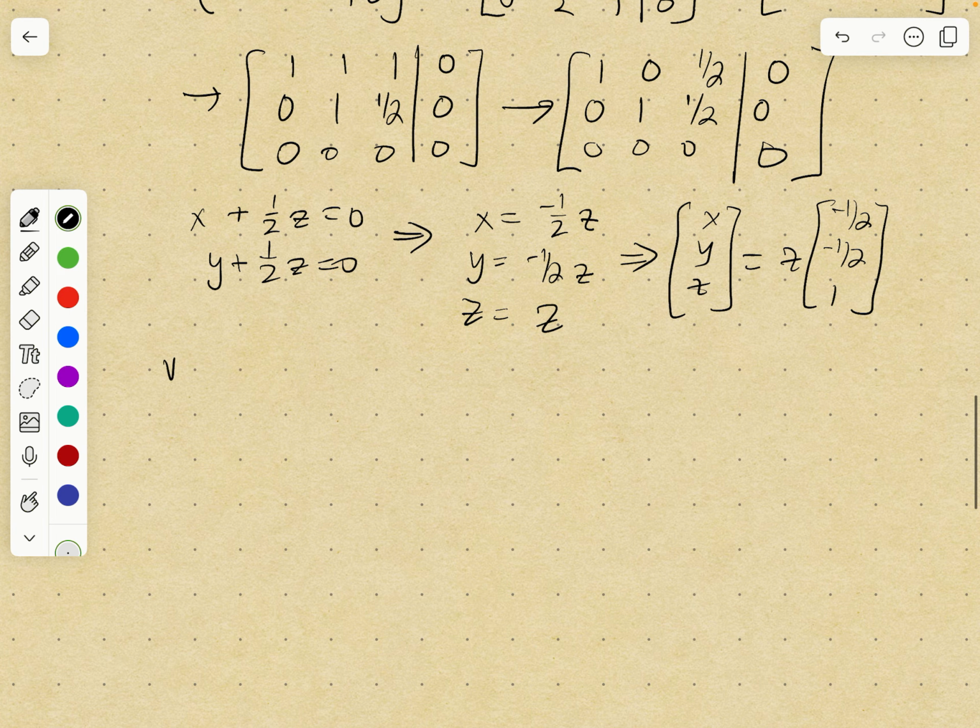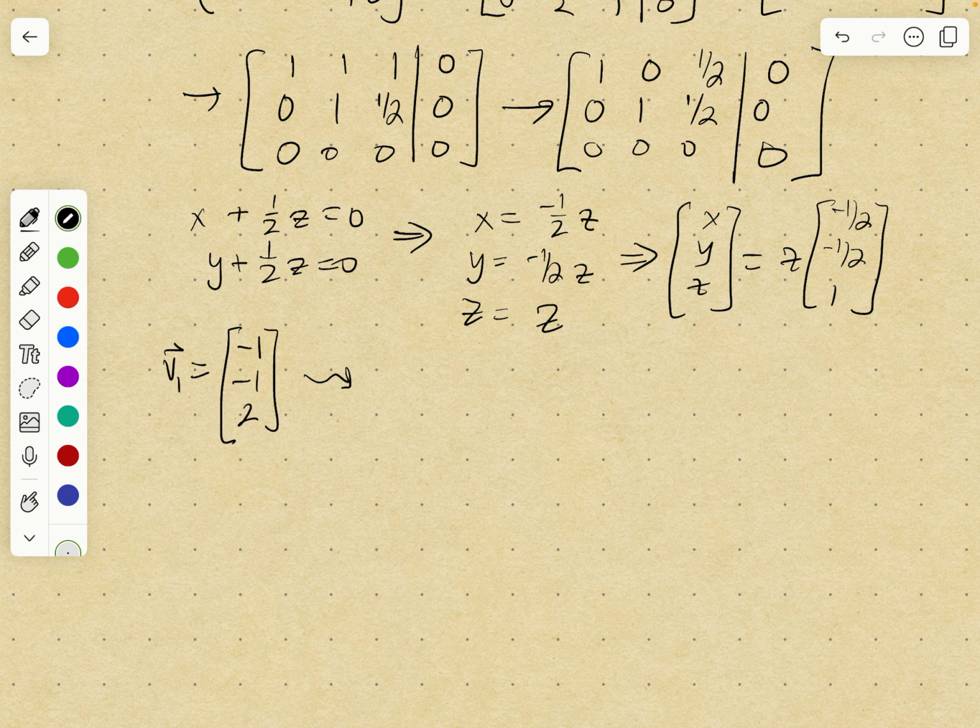So we can make our v1 equal to this. That's totally fine, and we just normalize by dividing by the length. But we can take any scalar multiple of v1, right? We're just trying to come up with one eigenvector. So why don't we just get rid of the fractions and multiply that vector by 2, and so let's take v1 to be negative 1, negative 1, 2.